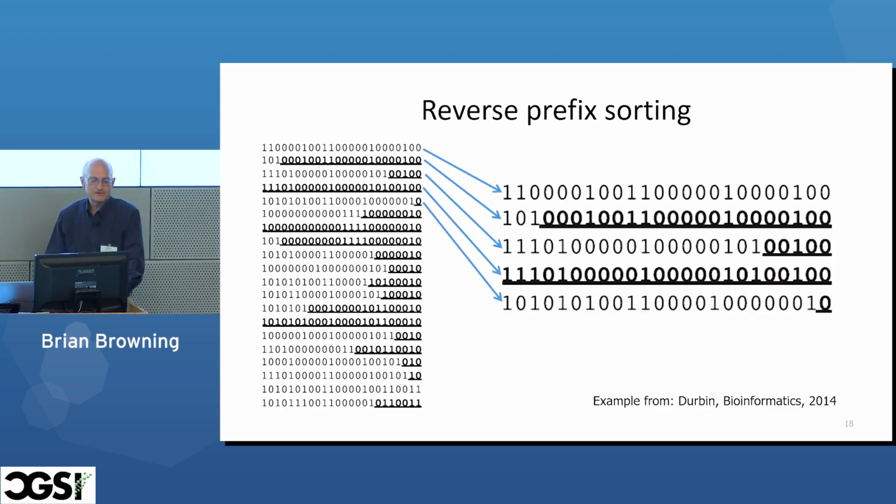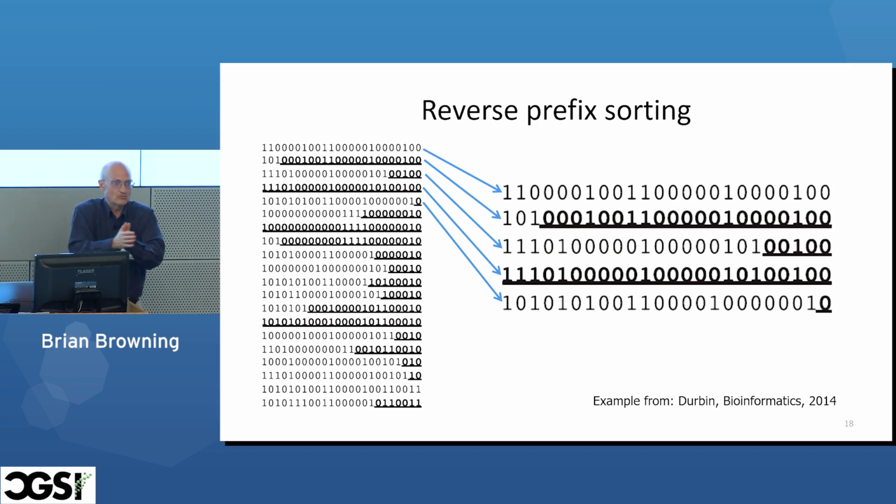So what is reverse prefix sorting? Here, we're interested in compressing the data at a marker that's not shown. I'm just showing the prefix to the marker, all the haplotypes that come before. So haplotypes here are rows. This is an illustration from Durbin's paper. And we don't have the time for you to stare at it long enough, but these are sorted in reverse prefix order. So they're sorted right to left. 0 comes before 1. It's easiest to see if you look at that last column. If you look at the last column, you can see the 0s in that last column occur before the 1s. That's just like a dictionary would do it.